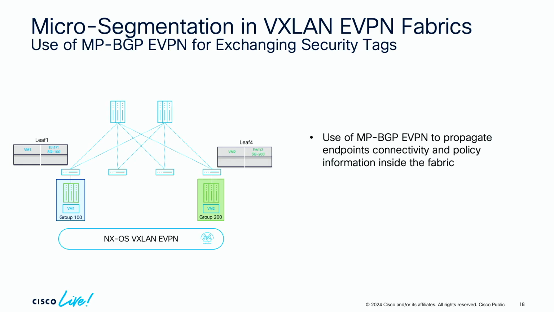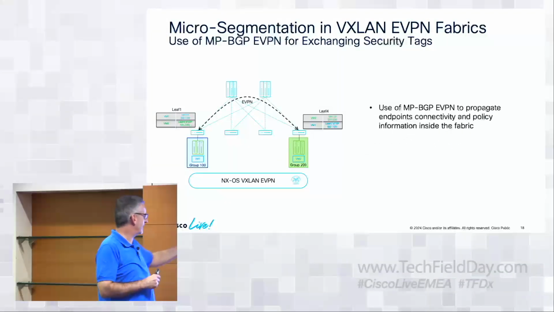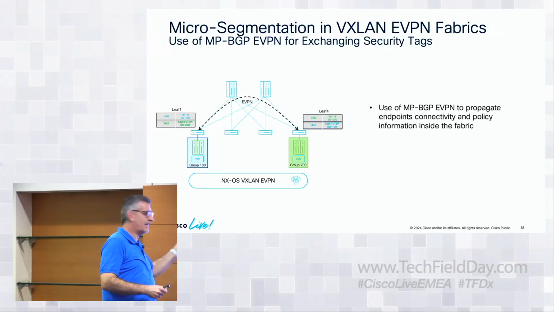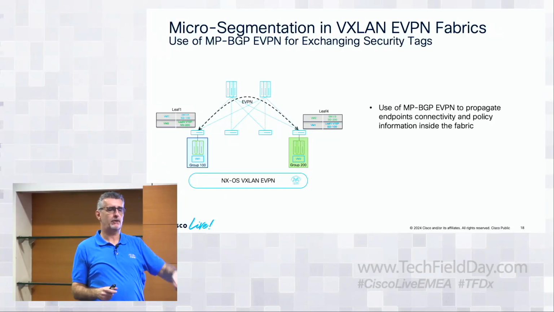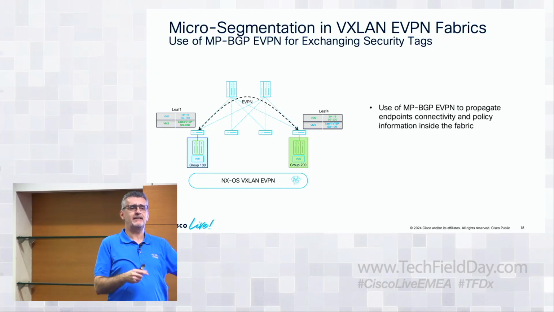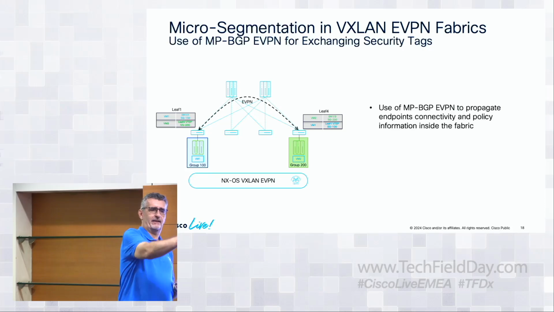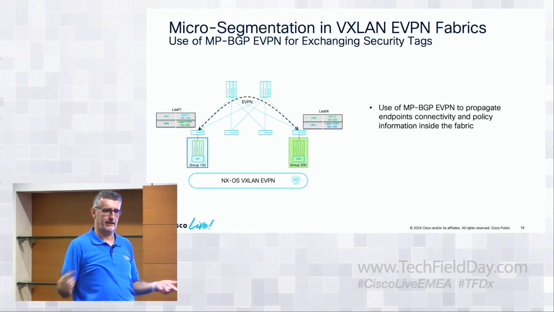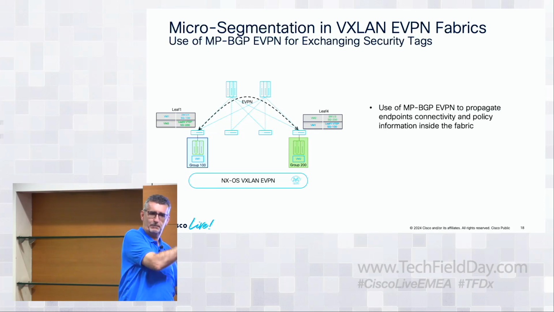Because if you look at a VXLAN EVPN fabric, when I connect my endpoints and discover them, I exchange the information, type 2 normally, between the leafs. If I can carry also the policy information, not only do I learn where the MAC and IP is connected in my fabric, or in a remote fabric, but I also learn its grouping information. That allows me to apply the policy always at the ingress leaf. It makes little sense to send a packet between Europe and Australia to drop it on a leaf in Australia, right? If I know I want to drop it, I can drop it in Europe.